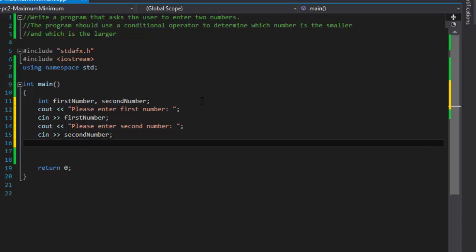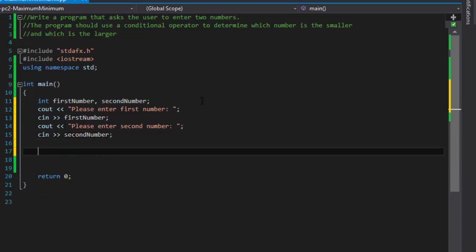So how to determine which one is greater? Well, one thing we need to take into consideration is that neither of them may be greater than the other. They may be equal. We actually should check whether they're equal as well. So let's do that first.